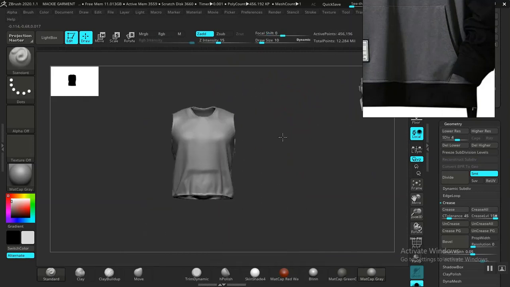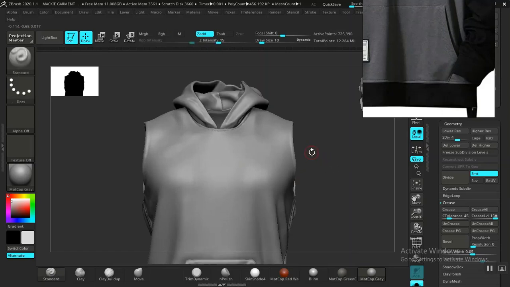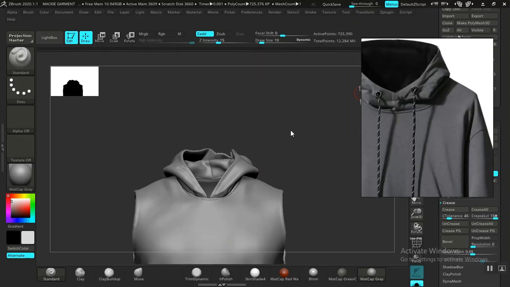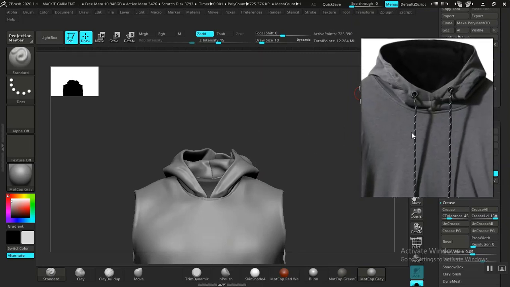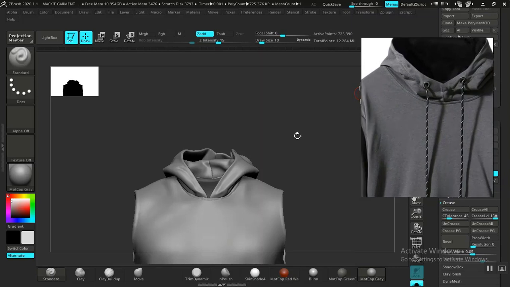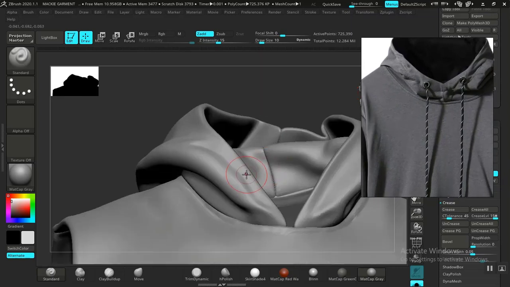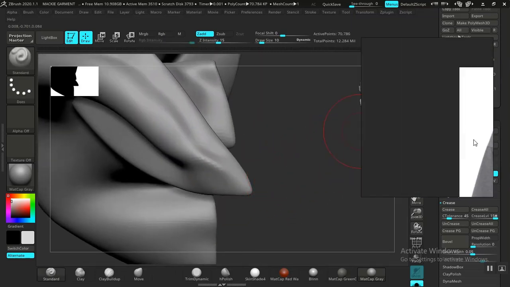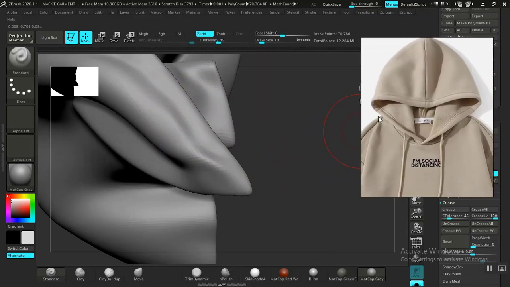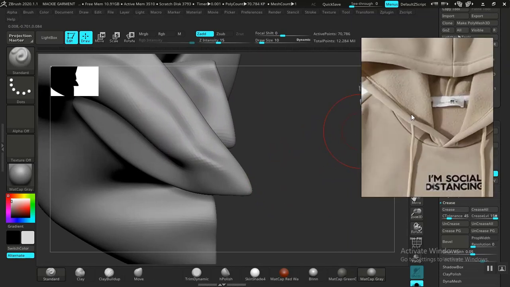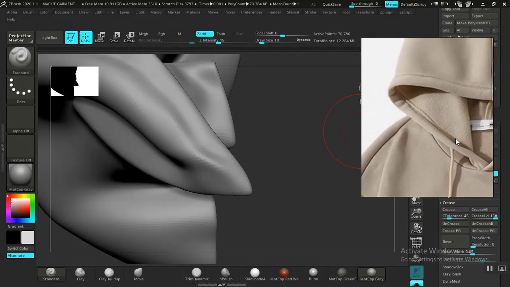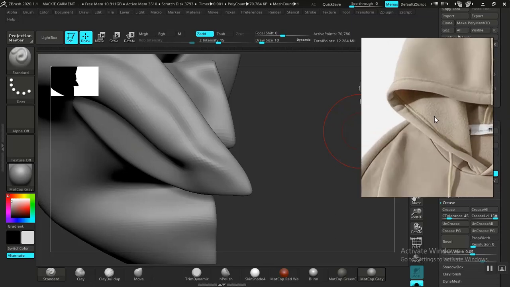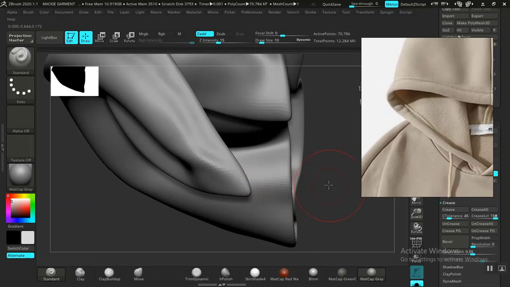Okay. Yeah, we definitely need to do this for the hoodie. Let's go one piece at a time. Yeah, I can see that it's a bit more obvious in here. This one even looks like a completely different mesh entirely.